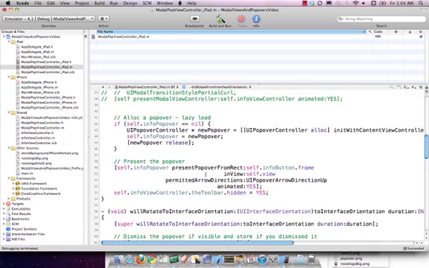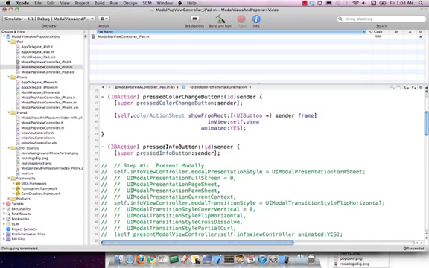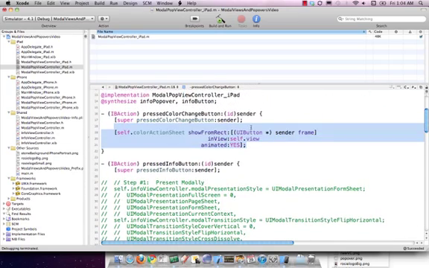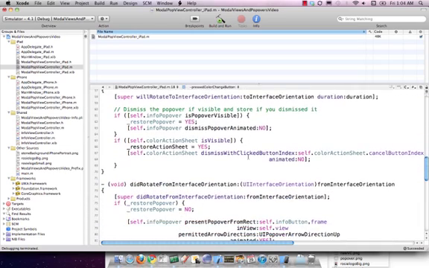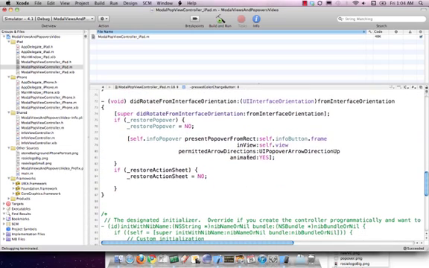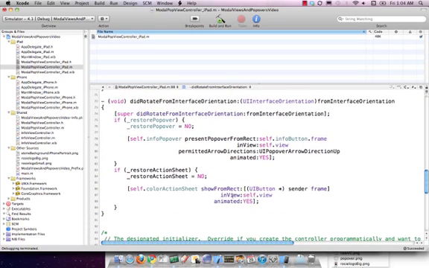I'm just going to steal from here. And you can see that we've got a problem. Before we used the sender's frame, well, we don't have access to the sender in here. So I'm going to have to make a color change button.